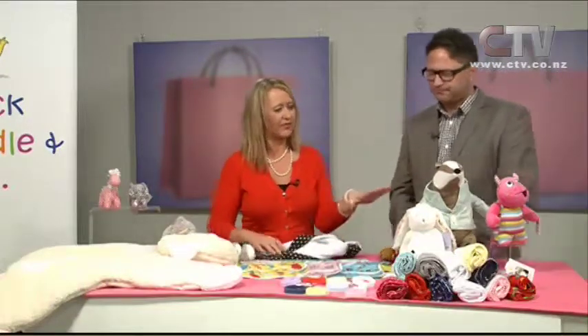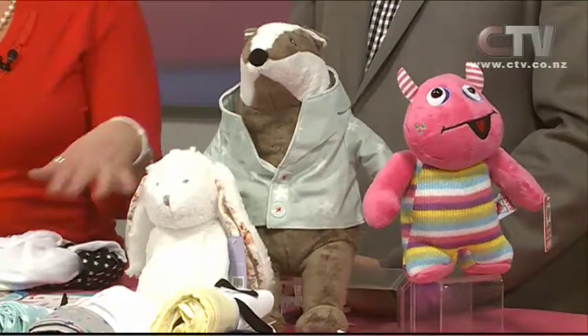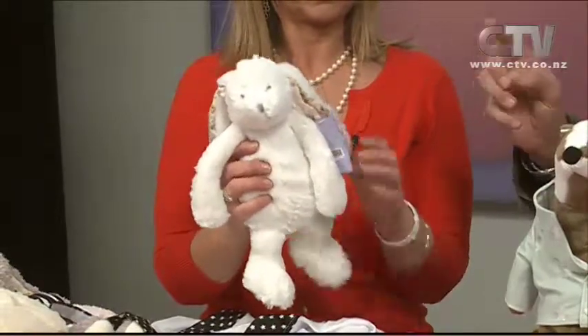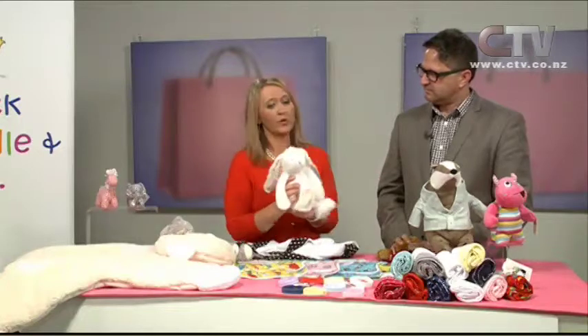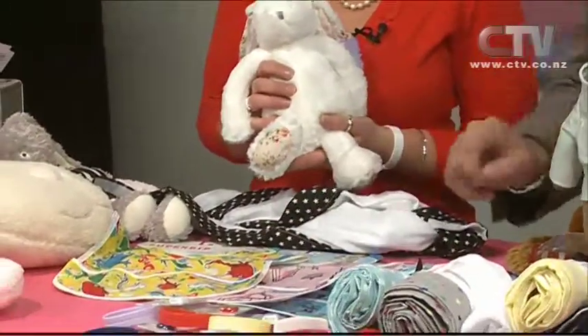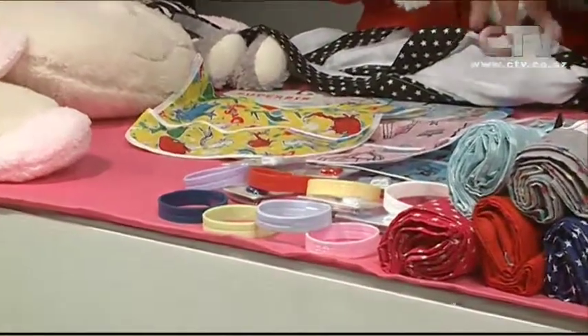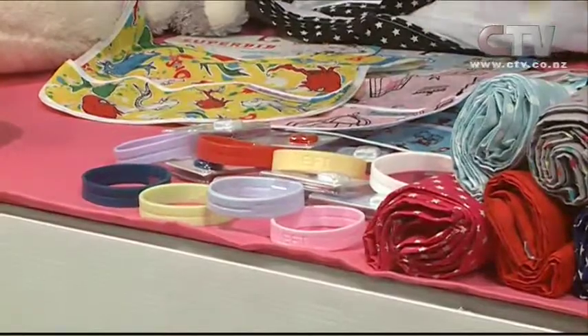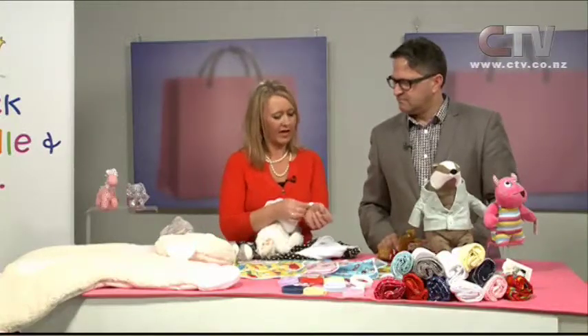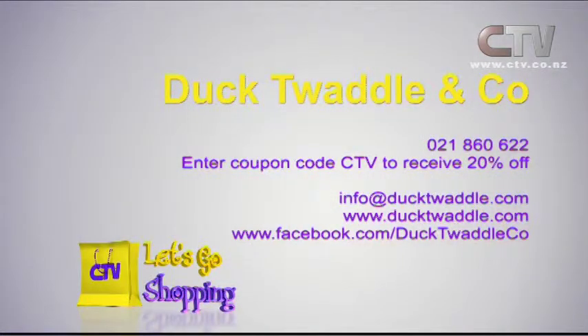Duck Toddle and Company — there's more than just the Duck Away. We've got a variety of soft toys, including beautiful Harriet Bunny. A fantastic gift for a baby shower. Lots of people buy them as baby shower presents or when baby is first born — especially in white because it works for boy or girl. Essential things like the waterproof bib and the milk bracelet. This tells you exactly when the last feed was — you don't flip from wrist to wrist, just flip it inside and out; one side says left and the other says right. Phone Lisa on 021 860 622. Enter coupon code CTV on the website for an extra 20% off.